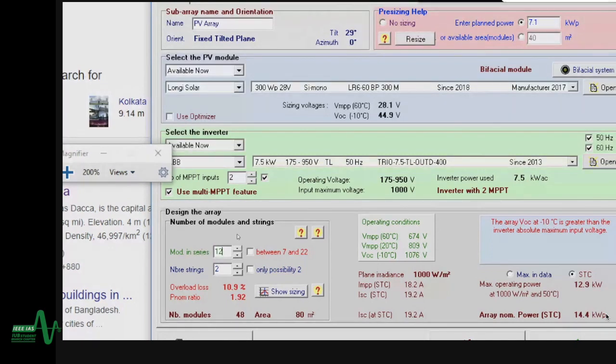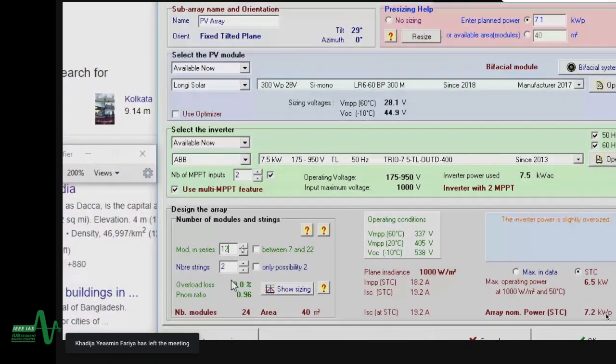So parallel it would be two, and this would be no problem. I would say no issues here. Why? So now it's okay. So how is it okay? Because ultimately we require 24 solar panels.